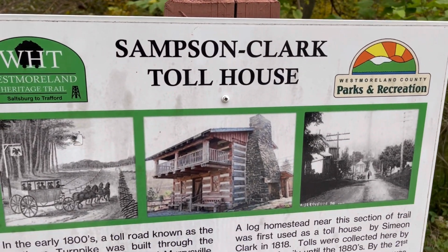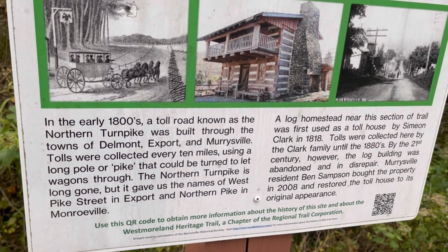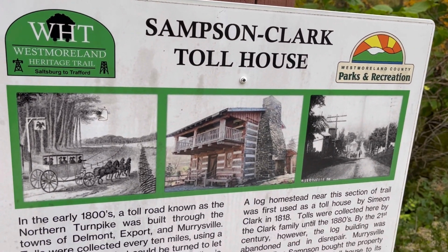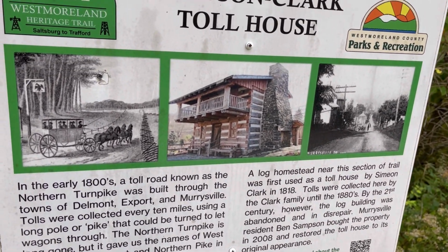So I just happened to be looking at the geocache app real quick, and it looks like I'm pretty much on top of a geocache, so wanted to give you a view of this sign here and the history, and now we're gonna find the geocache that goes with it. So that one's a bit of a difficult one. It's actually on a back road through the woods a ways, so there's no access to that road from here with the bike, so we're gonna pass on that one, but let's keep going down the trail. Maybe there'll be one later, who knows.